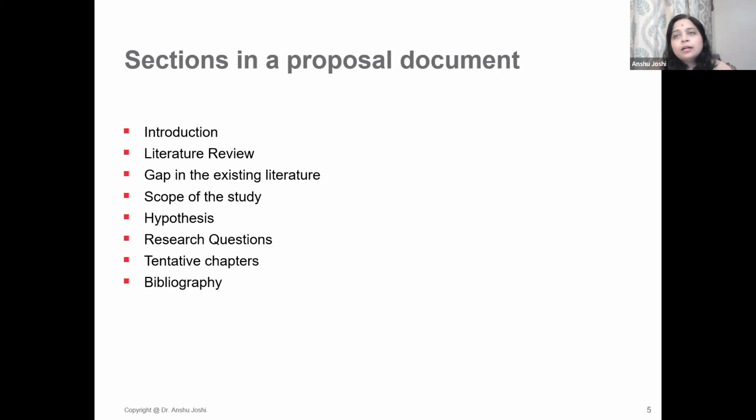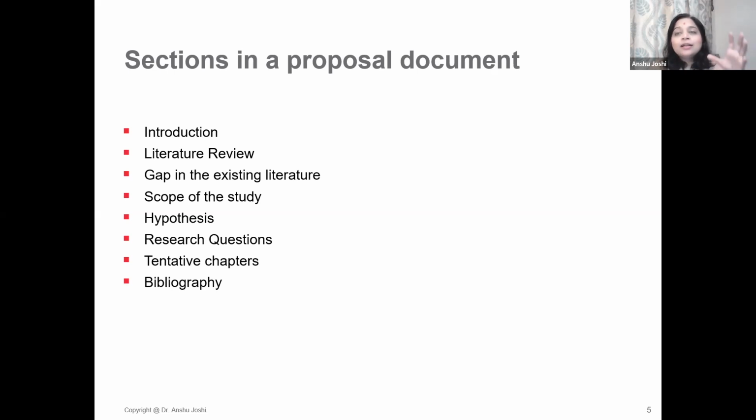Then I have to pick those articles, those chapters, those monographs, those newspaper articles, those reports that provide me the extensive knowledge, not only about the present situation related to the topic that I have chosen, it also provides the history of the topic that I have chosen.